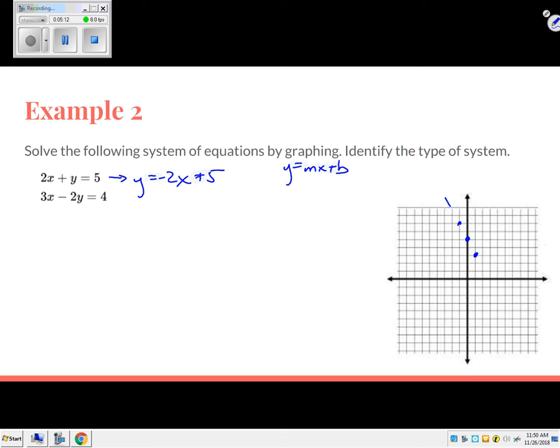Now from here, be careful, because my line is going to be where these cross at. So get a ruler out, go as straight as possible. I'll tell you, my blue line is not real good, but I think it will work. I want you to hit pause on the video. I want you to do the same thing that I did with the second equation down here. Go ahead and solve it into y equals mx plus b, and plot it, and then we'll talk about where the answer is.